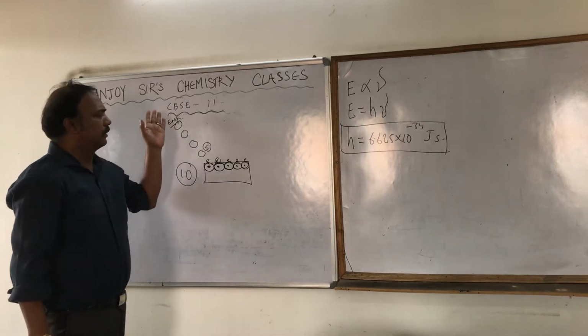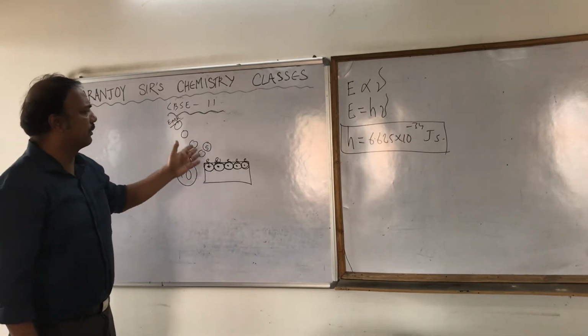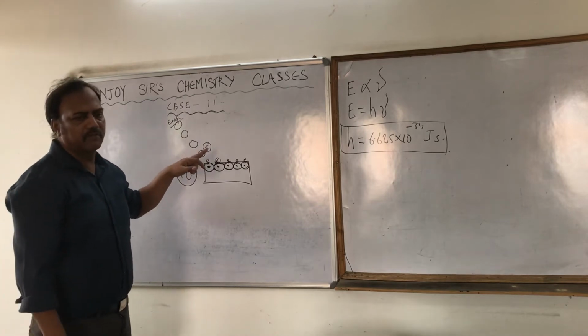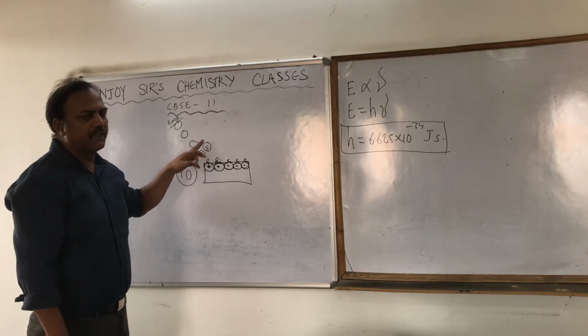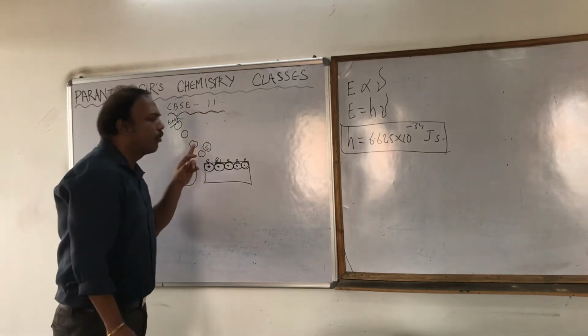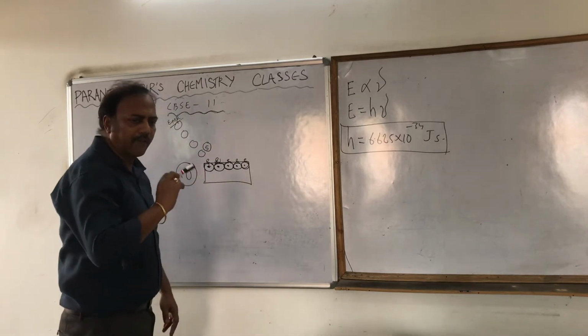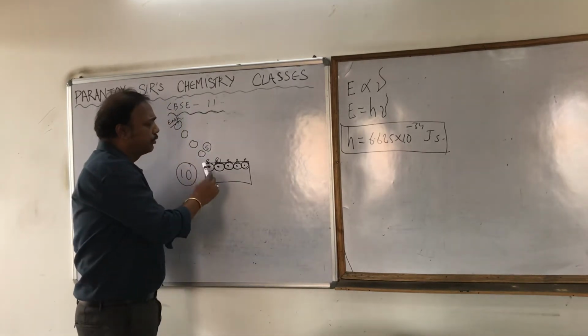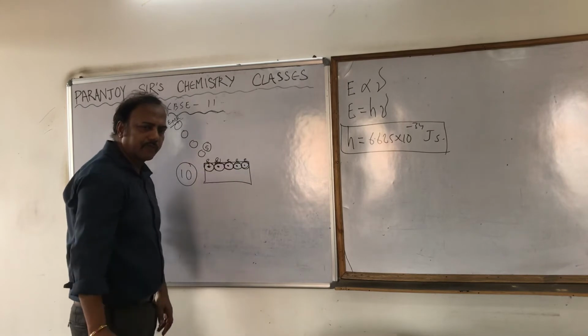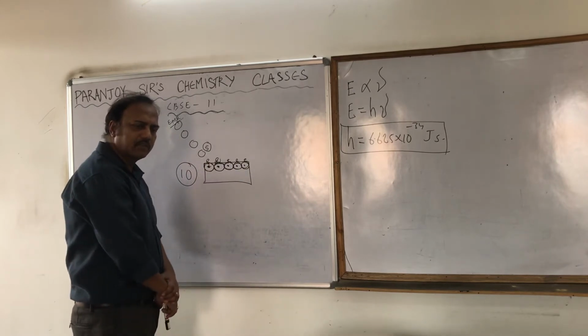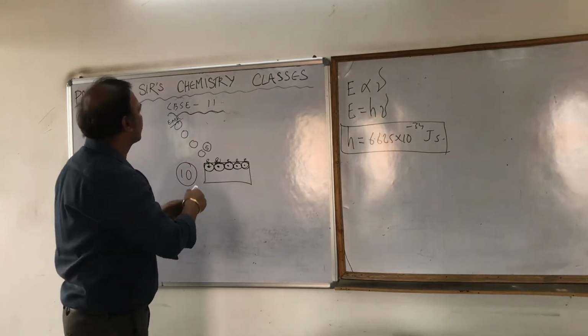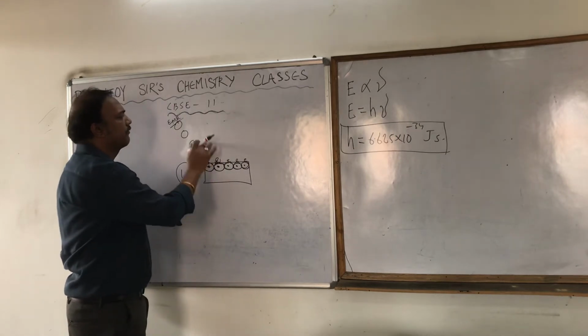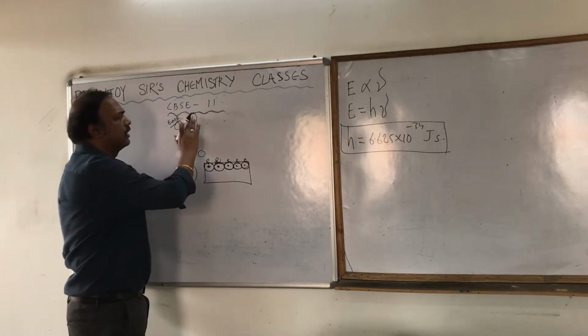So what I was saying, these photons are coming with energy 5. If it comes with energy 5, it won't be able to take out the electron from the surface of the metal. Certainly not. Now I'm increasing the energy from 5 to 6. Still it is not going. From 6 to 7 to 8 to 9 to 10.